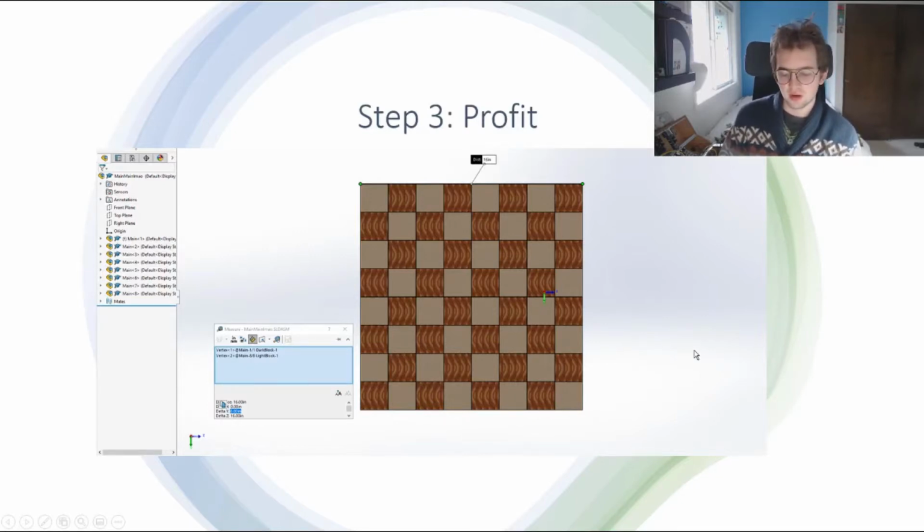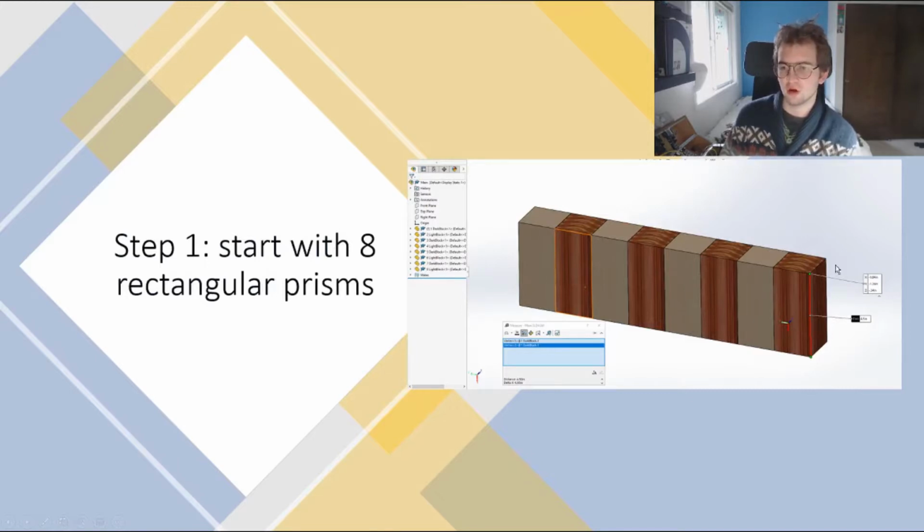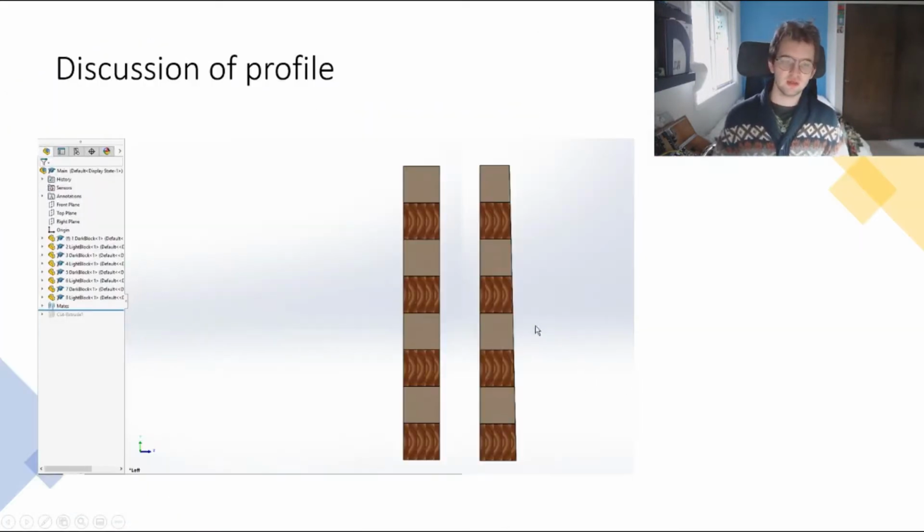Now, if we look back at the first picture here, you can see the top profile is 8 squares, right? And while that is a very traditional chessboard, don't get me wrong, an interesting implication of this design is that as long as the profile from the top is capable of being flipped around and mated to the same side, right? So this black piece has to mate up to this white piece here. If it's capable of doing that, and the average number, if you will, or the slope averages out to 2 inches, right? If you take the integral of that line there and then divide it by 16, if that equals 2 inches, then it'll remain square. That's an important factor.